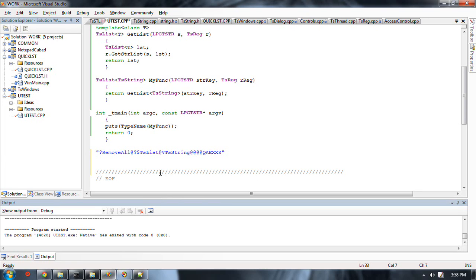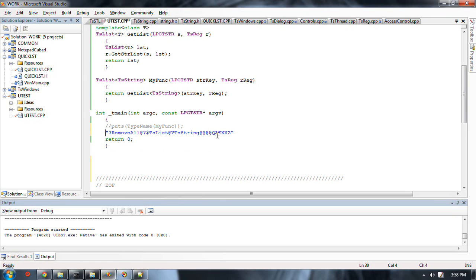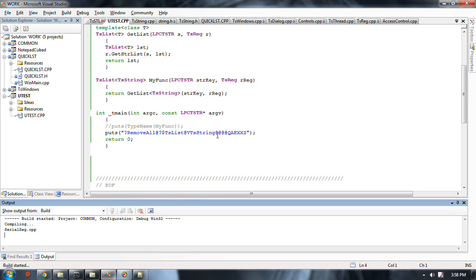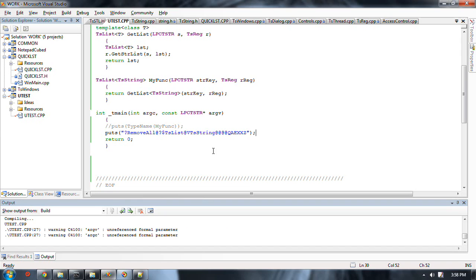In this case, it is a function, and I can run it here first. Make sure it's compiled still. So I'll print out this, and then I'll print out what that thing returns.